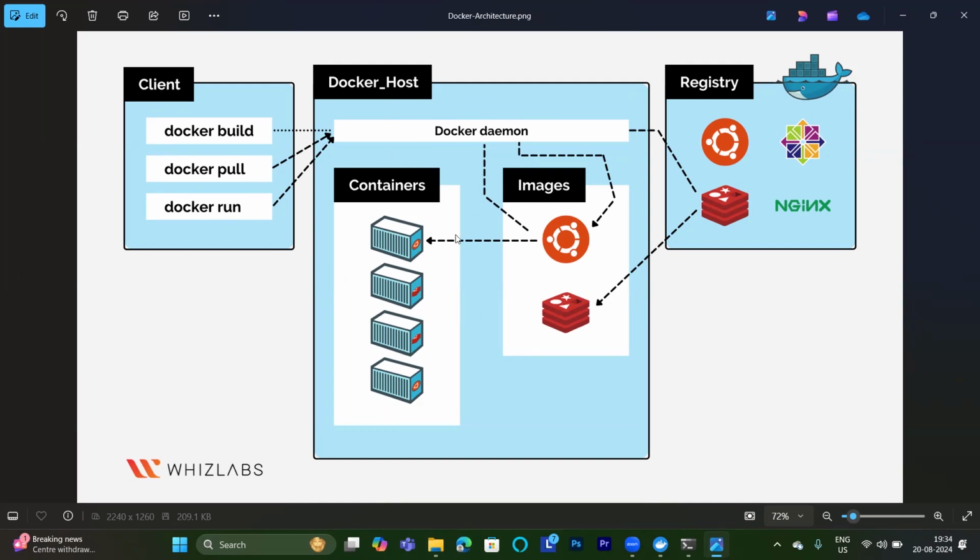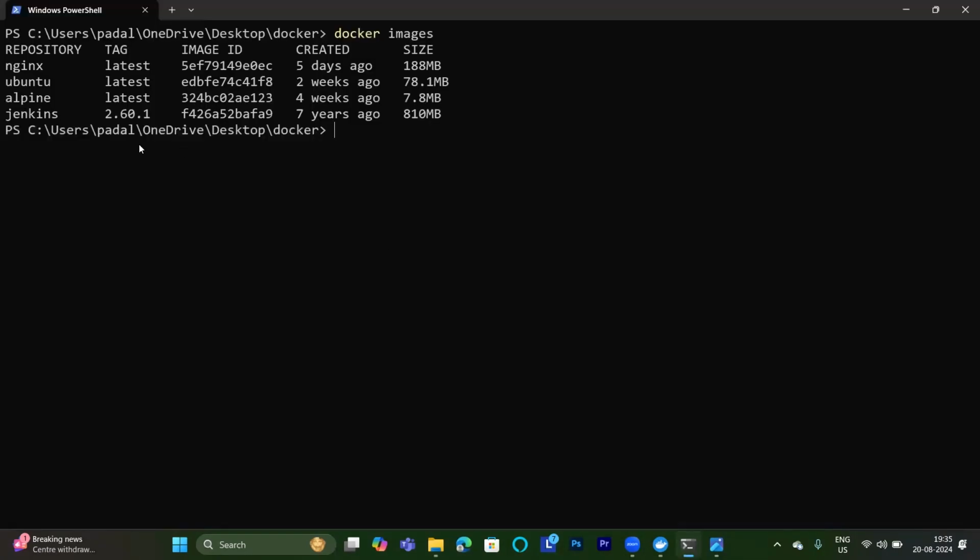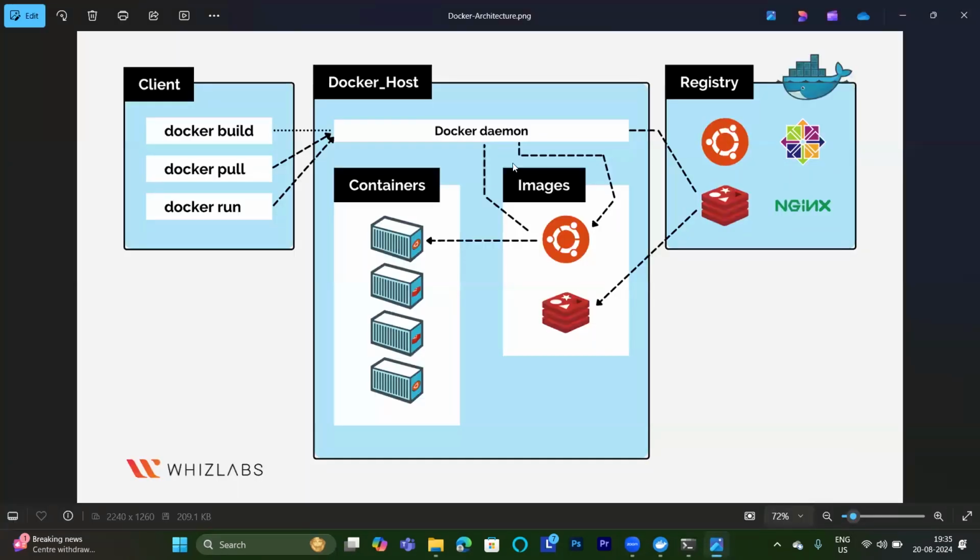Now, if I don't have the image locally, what will it do? It will fetch from the registry. Say I don't have Redis here. If I run docker run with --name equal to redis, in detached mode and interactive terminal, first it will check whether the image is available locally or not.